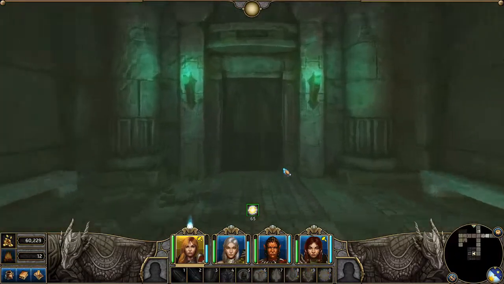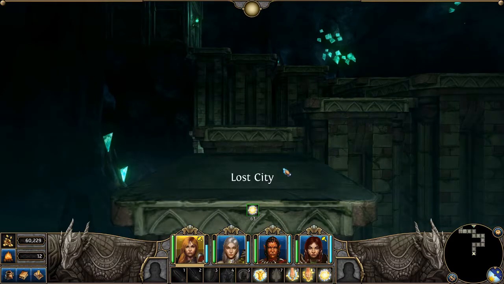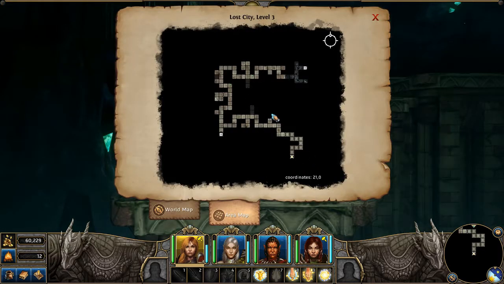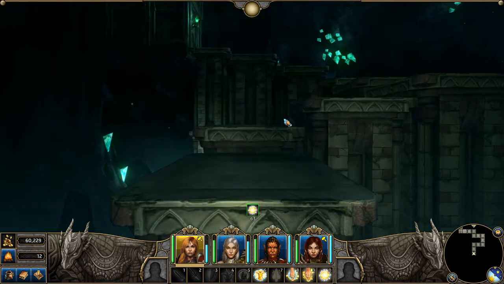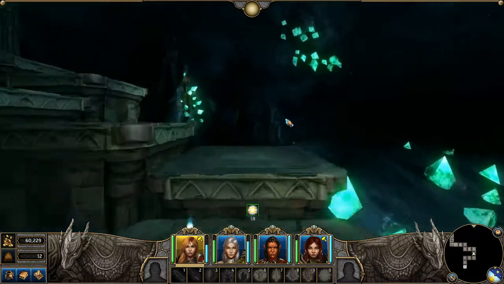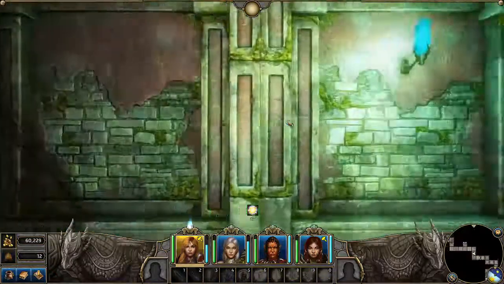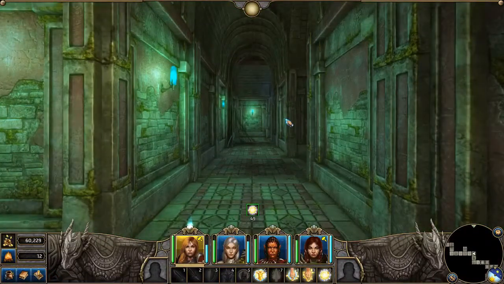But next time, let's go and finish up with the Lost City level 3. We've just got this room and this room. Might not seem a lot, but trust me, there's a lot coming up in this little bit, and you'll see why I consider this the most dangerous area.